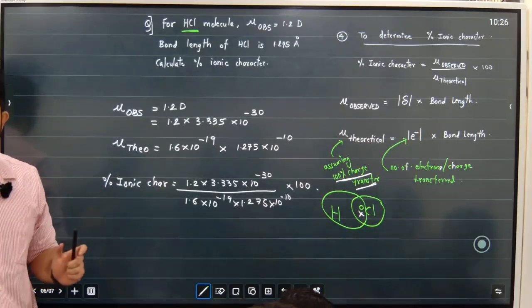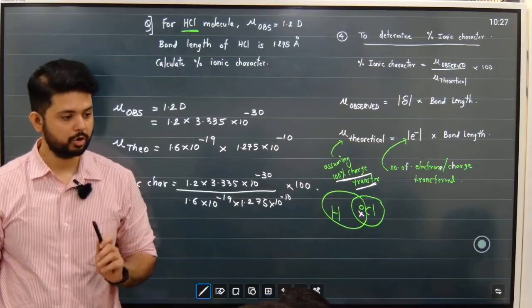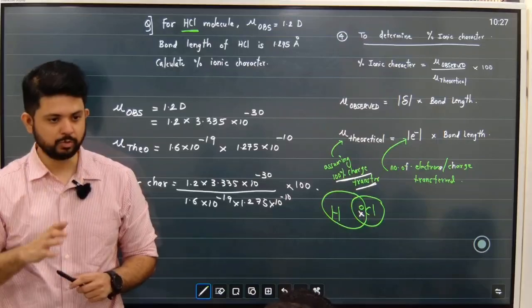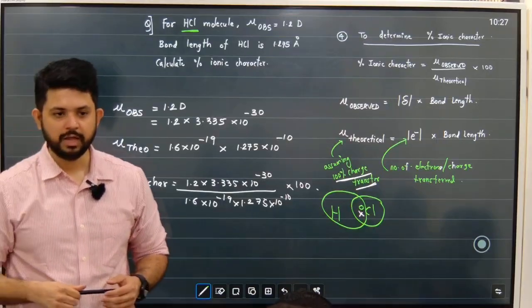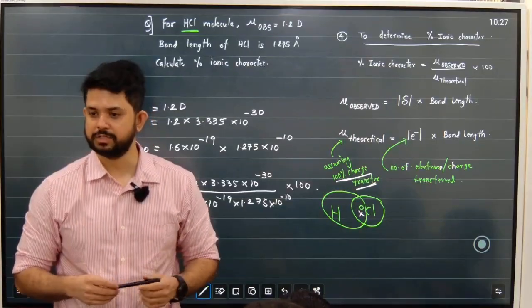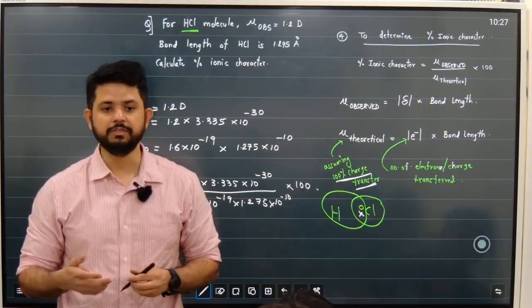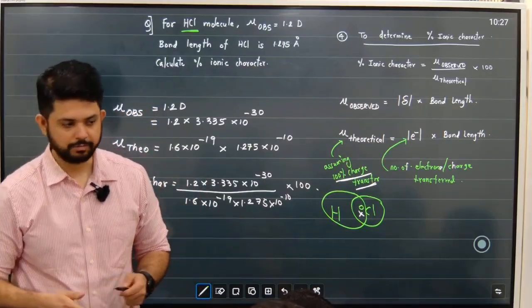Okay? So this was ionic character of covalent bonds. The next topic, next class that we are going to do is hydrogen bonding, resonance, the topic of bond order, and molecular orbital theory. That will complete one half of the chapter, which is the covalent bonds. Then we'll start with the second part of the chapter, which is ionic bonds. Okay? Thank you everyone. We stop for the day.